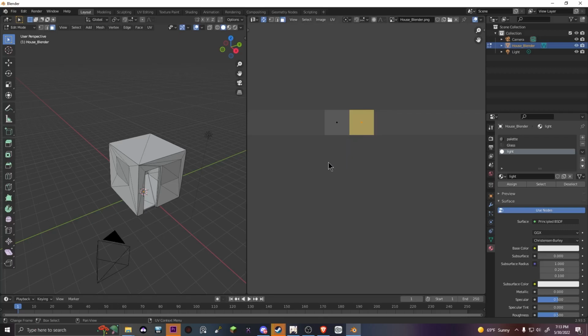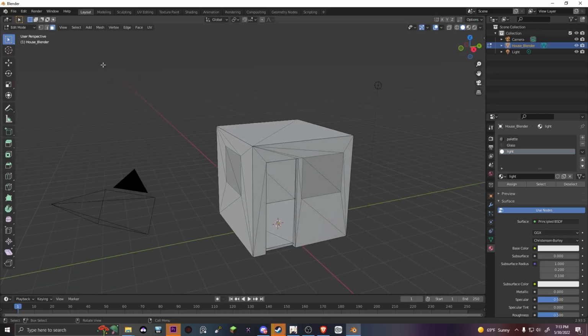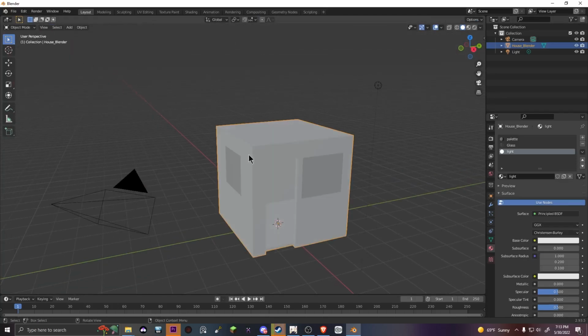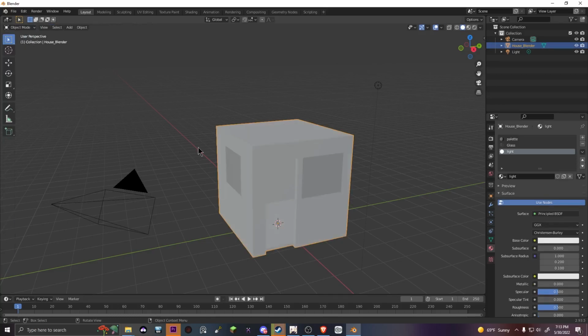So now that we are done assigning the colors the associated shaders, we can go ahead and close this window. We're just going to go right here where the windows intersect each other and it shows the crosshair symbol. Hold down left click and drag to the right, closes that window. We can exit edit mode by either pressing tab or by clicking edit mode directly and hitting object mode.